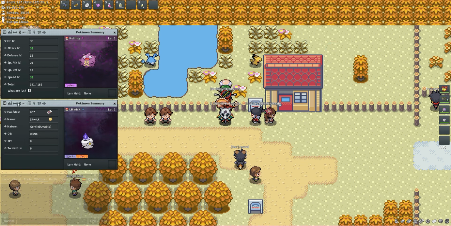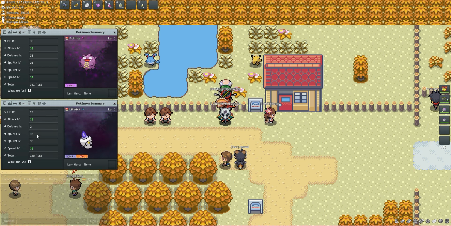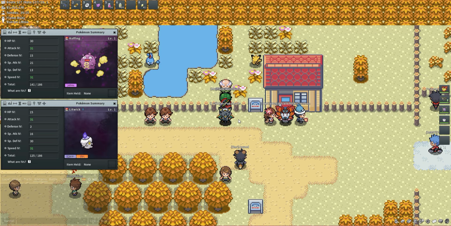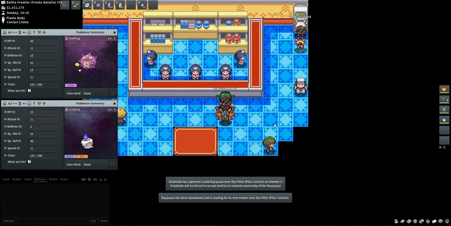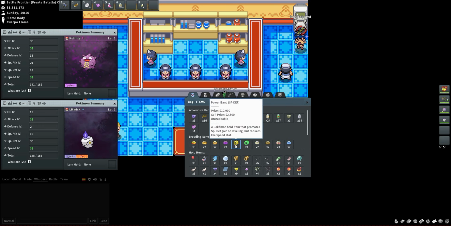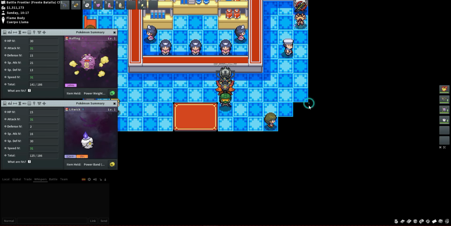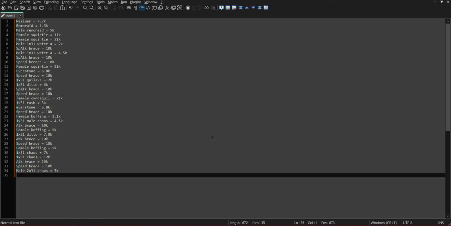Litwick has now hatched, not adamant. So we're gonna need an HP brace and a special defense brace. So let's go Battle Frontier. Special defense and HP. Ugh, always special defense to Litwick and HP to Coffin. Now we go breed them up. Let's start putting it here.